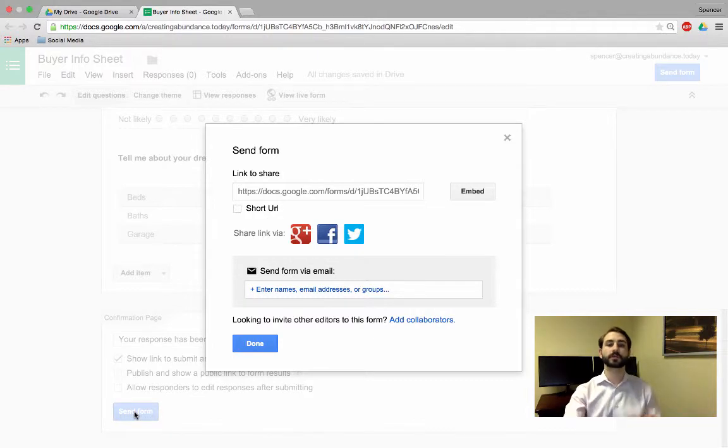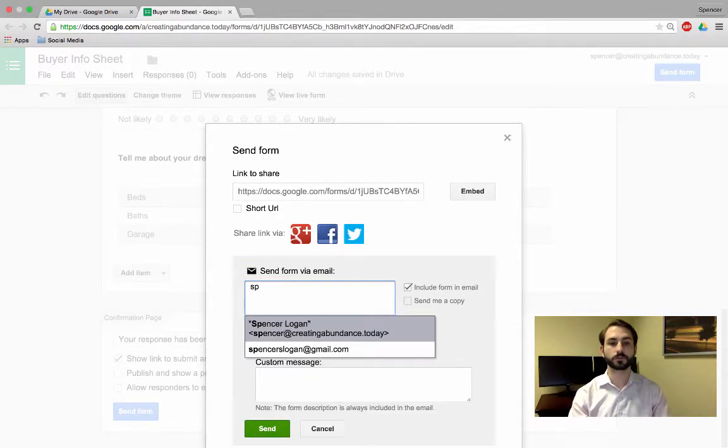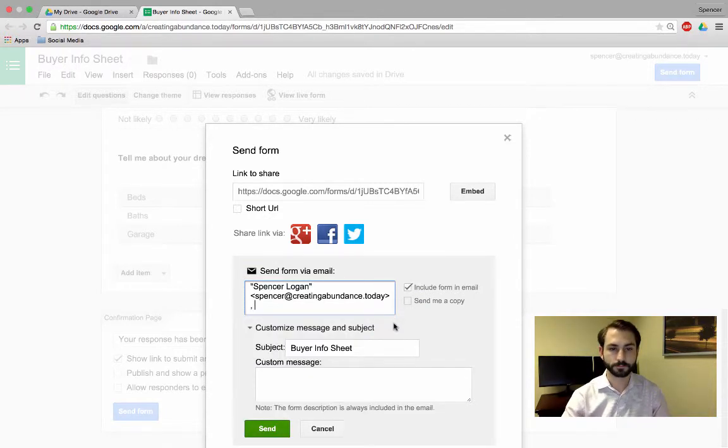Okay, so it's as simple as this. You can either embed it into your website, so you can use this as a lead capturing tool or as a way to manage your clients, or you can just send it off through email. So I am going to send it to me. Now there's a cool little checkbox right here that says include form in email, and that means that the entire questionnaire is going to be within their mail server.